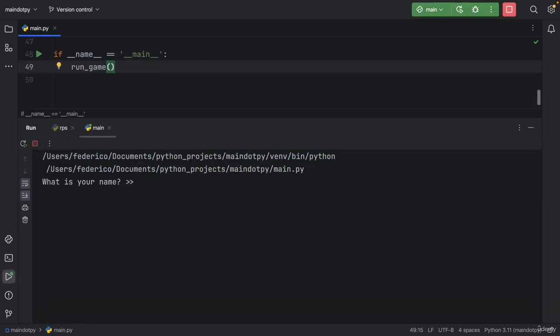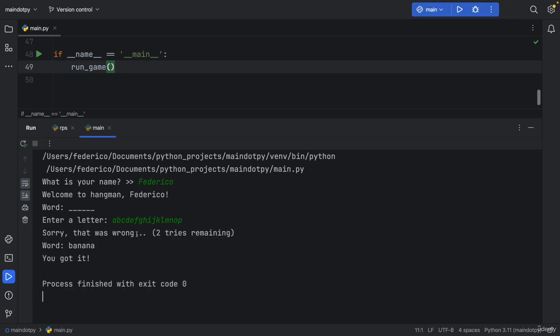So let me show you right now what the problem is. Right now we have this game. We say our name is our name. But look what happens when I type in A, B, C, D, E, F, G, H, I, J, K, L, M, N, O, P. We have this glitch that we made one guess and we have 2 tries remaining because, of course, a lot of these letters are wrong, but we also guessed it because we inserted letters that were part of the word, so at the end we also won the game. So that's a major speed run for this program.